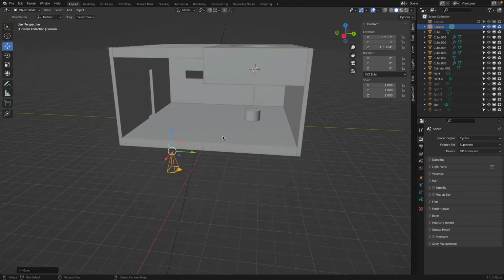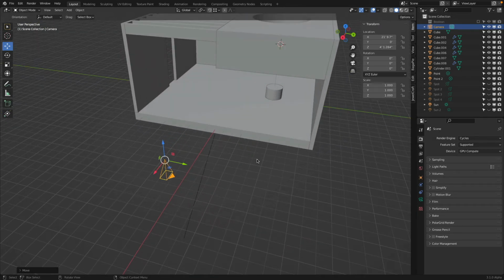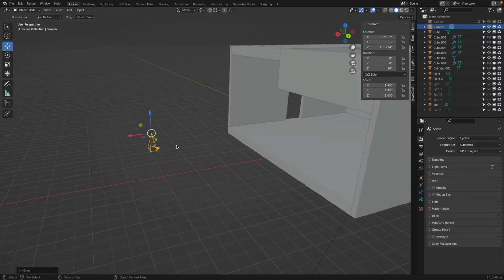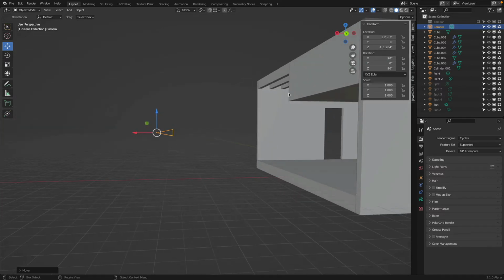Okay, but I want the camera to look over there. So how can I do this? First, in relationship to my model, I can rotate this along the z-axis. So here I click and drag, and can also type in 90 degrees. And then the x-axis, I will rotate to 90 degrees. So here's actually already one really big thing. We do not want cameras to look up or look down because then we have terrible vertical lines. That is really aesthetically not pleasing in interior photography or architecture photography. And there's a different tool to make use of that.